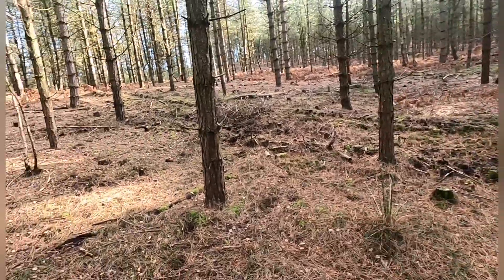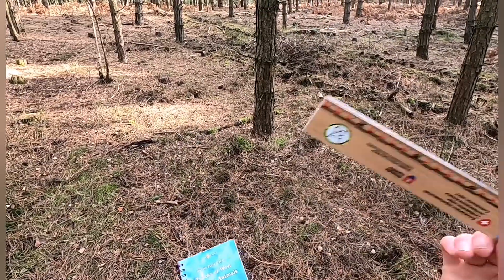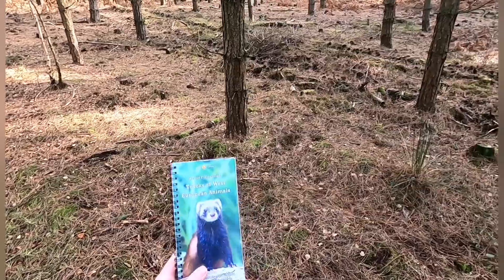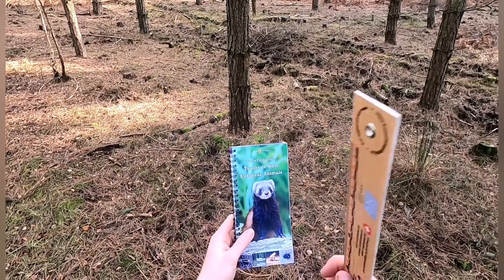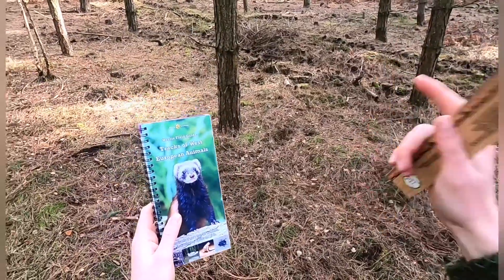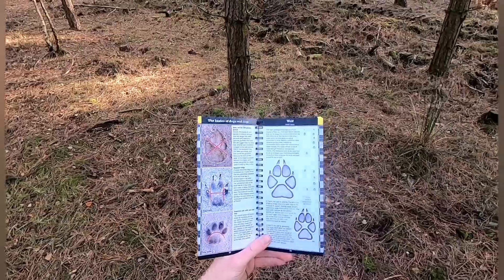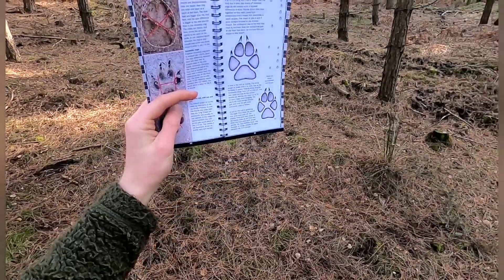Just stopped for a little breather to briefly talk about your field guides and how to measure a track — we will find some more tracks later on. This is the Whaling field guide to the tracks of West European animals, very good, recently published. They are fantastic trackers at Whaling — brilliant trackers everywhere, they do a lot in Europe. Check them out. Basically, these books are fantastic at telling you the differences between tracks — comparing dogs and domestic cats to wolves, jackals and foxes, which is very important. We'll come into this in a later video.